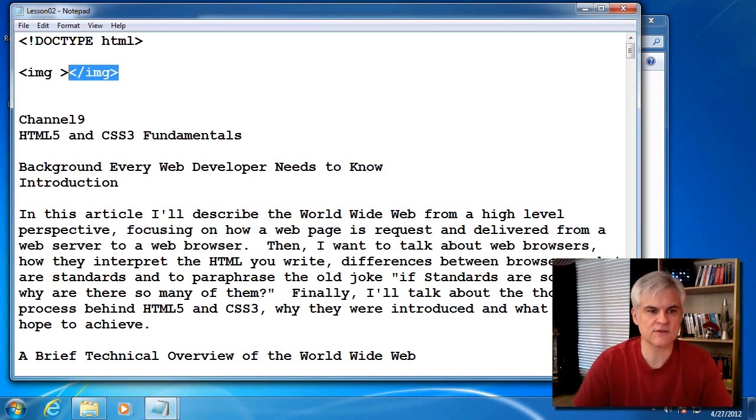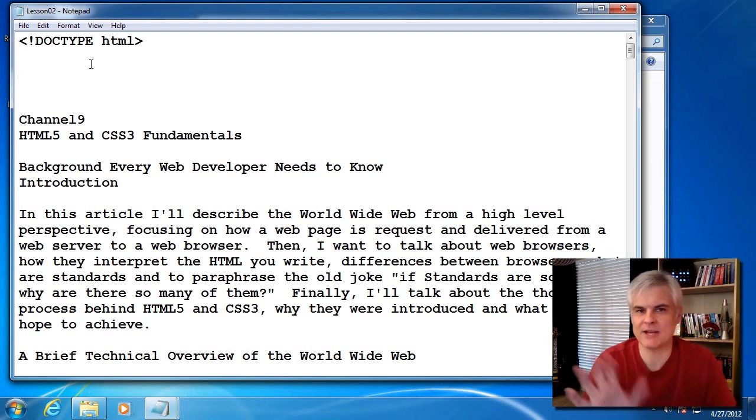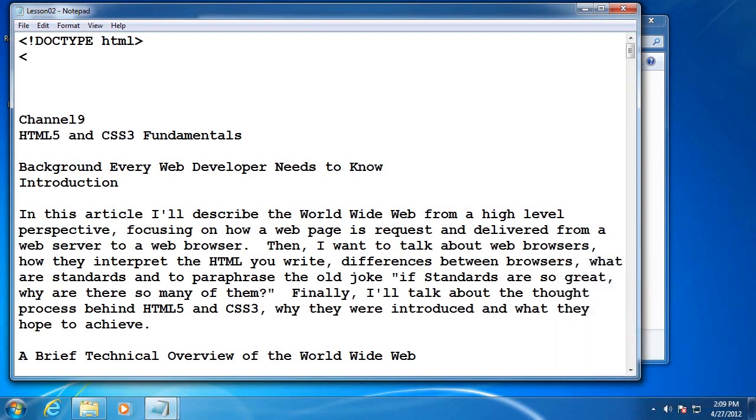It's just a shortened version of it by creating a self-enclosing tag, and it only works in certain circumstances, and it's only necessary in other versions of HTML. All right, so by and large, just follow and do exactly what I do, and we'll learn the rest later, okay? All right, so let's move on.